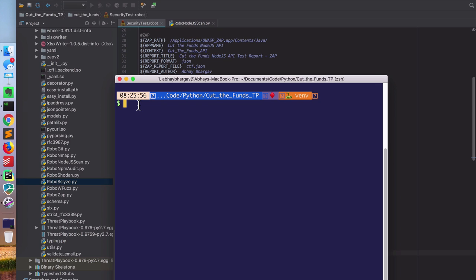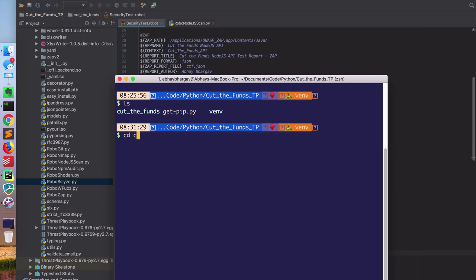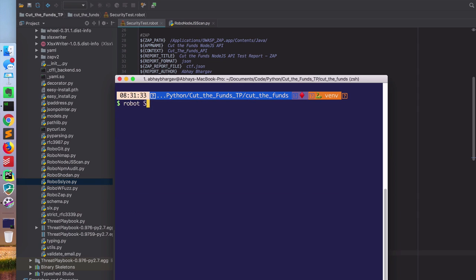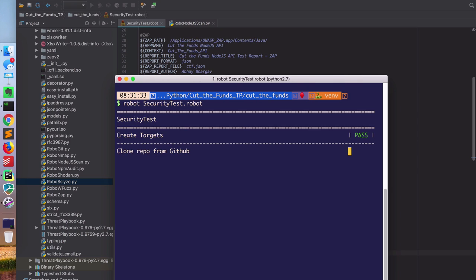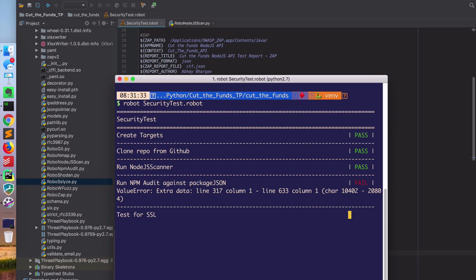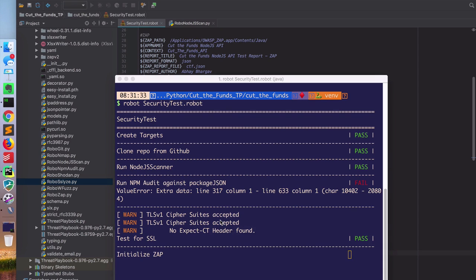So all I need to do, in my directory, I have this robot script, and I'm going to call security test.robot. And you'll see how it works in a little bit. Now, each of the security tests is executed as a singular test. So you have pass, fail, all of that stuff happens. If it's not able to execute something, it fails the test. So in this case, it has failed something for some reason, but nevertheless, it's running. It does not mean that the rest of the tests fail. It does not mean anything like that.